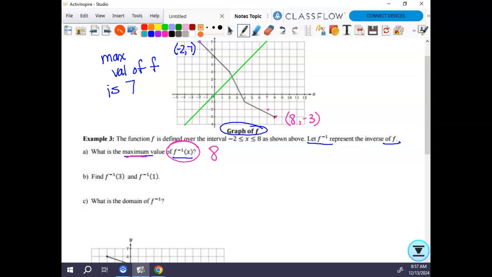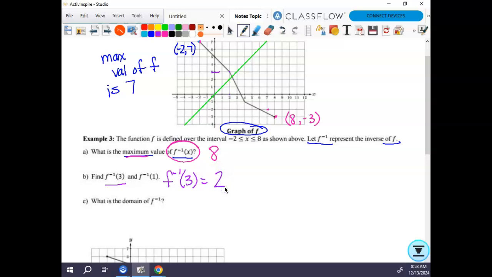All right, so if we want to find the f inverse of 3, if I'm looking for the inverse, where do I go first on my graph, the x or the y? The y. So f inverse of 3, let's write this down. f inverse of 3 means I go to the output value of 3 and figure out what that input value is, and that is 2.